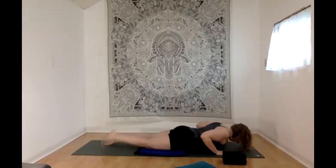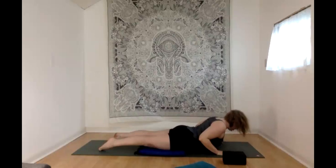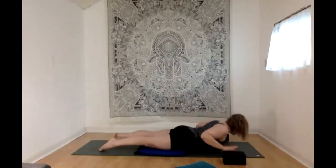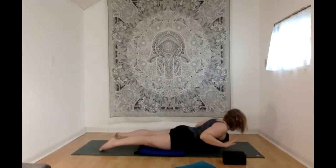Baby cobra for 3 rounds. Press the tops of your feet into the floor so much that your knees start popping up a little bit. Inhale, rise, lifting through the head and heart, using the strength of your core, not so much your hands. And then exhale, lower down. Inhale, rise, baby cobra, maybe hovering your hands up off of the floor if you want. And exhale, lower.